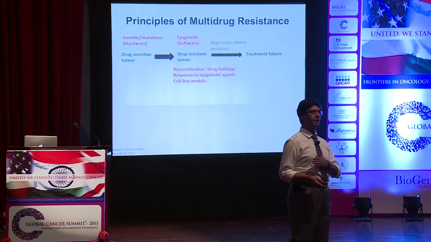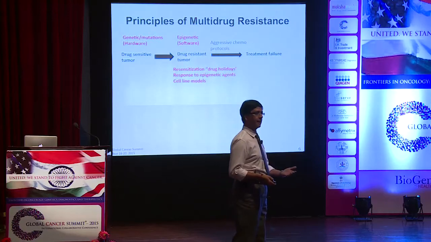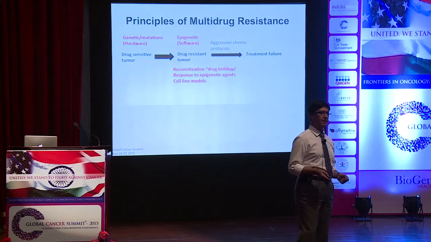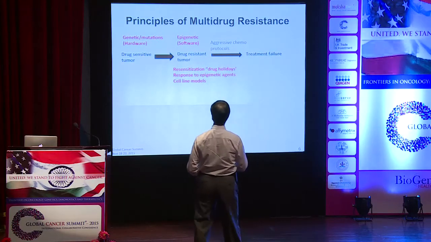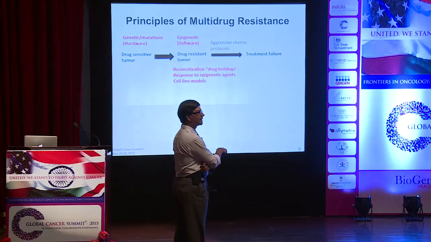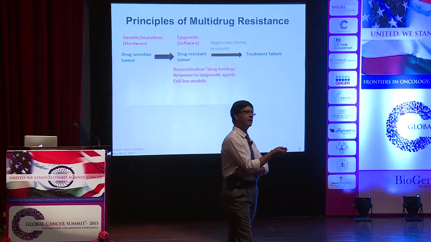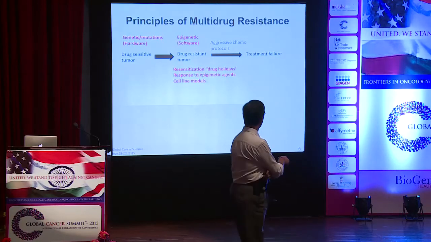If you culture these cells for a long time without drug, they revert back. So that clearly shows that drug resistance is a reversible process. And let me give you some kind of analogy. The initial mutations in the cancer cells is like the hardware of a computer. So once that change occurs, nothing is going to change that. So it's a permanent change.